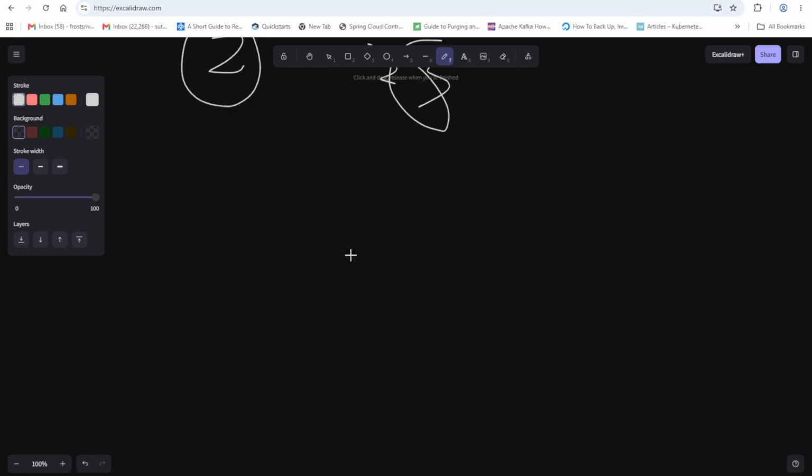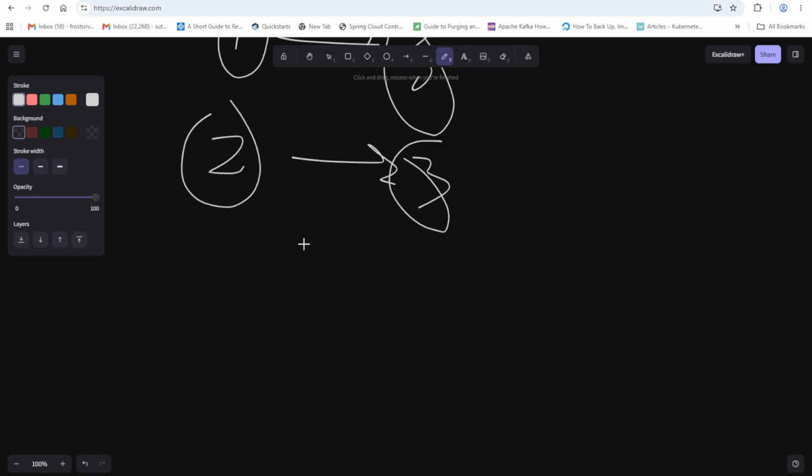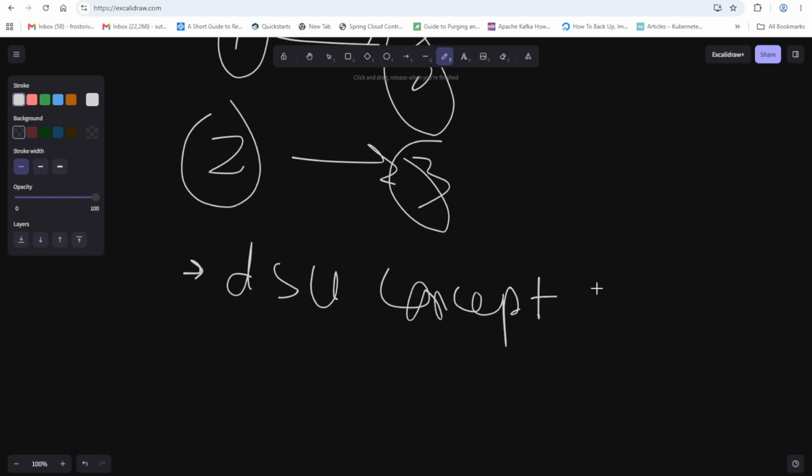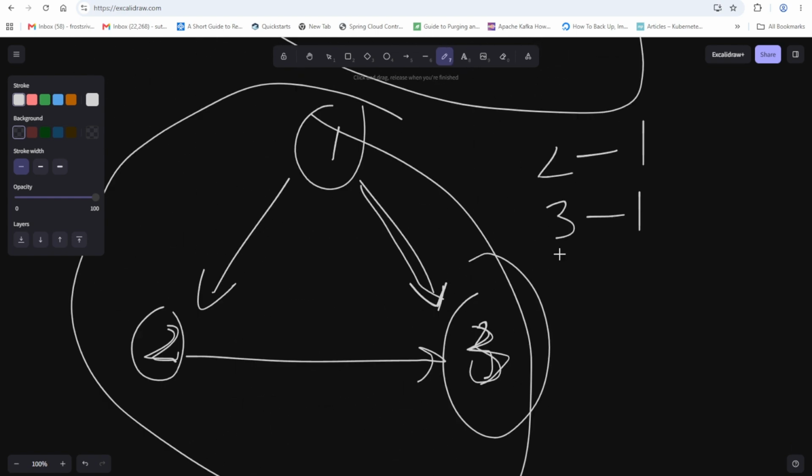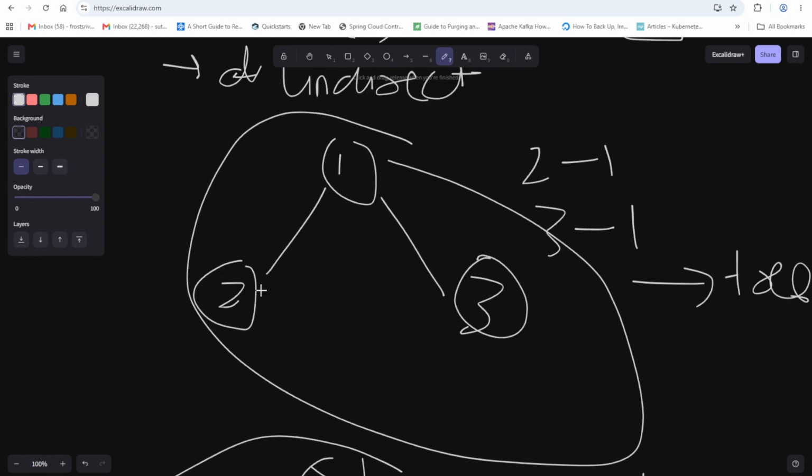So what we will do? Now we are sure that the DSU concept saying that if both nodes have the same parent, then a cycle exists, is not correct here in the case of a directed graph, as it was totally correct in the case of an undirected graph. There we can safely say that if two nodes have the same parent, then a cycle exists, and we can safely remove that particular edge.